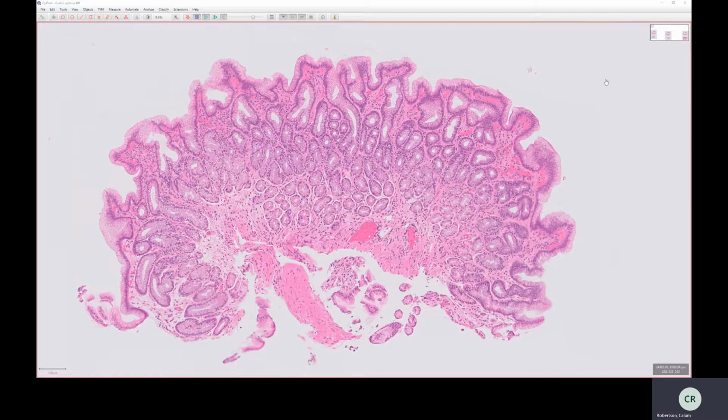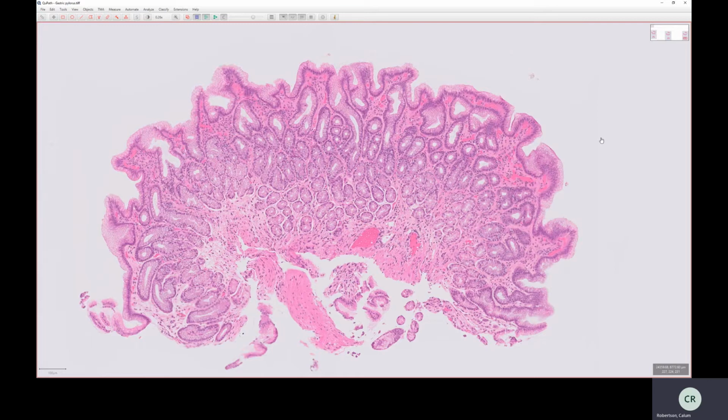So this is another biopsy from the stomach. This is more distally in the stomach than the previous biopsy, which was from the gastric body. And this is because this is from the antrum or pylorus. And this looks quite different, I think you'll agree, from the gastric body biopsy. So the surface epithelium is mucus secreting and is foveolar, mucus secreting, simple columnar epithelium like we had in the body. So this looks very similar actually.